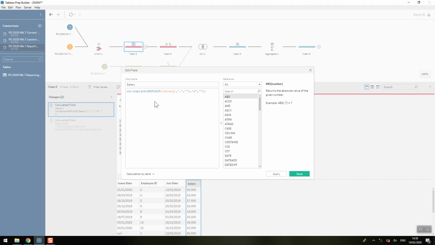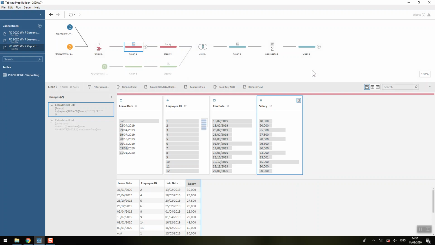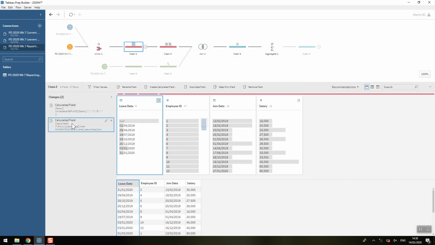And then once we have all the commas replaced with nothing, we want to get rid of the pound signs because Tableau Prep doesn't know what to do with them either if it's trying to convert a string into a number. And finally, the last function that we're wrapping this in is an int, so we just want the string to go into a number, or an integer, which int is short for. So now that field is all nice and clean.